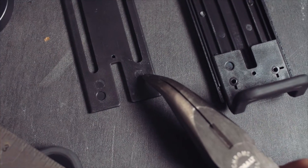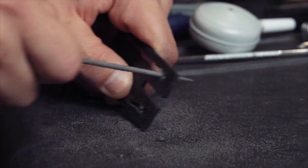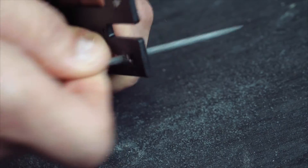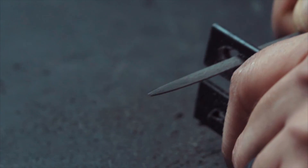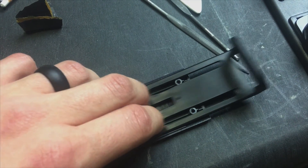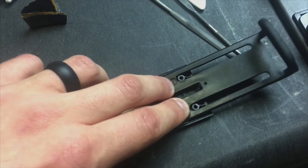Take the larger rail, use the circular file, and add approximately one half of an inch to the end of its rail guide. When you've reached your length, use a flat file to build out the width of your new groove. Check to make sure your groove extensions slide smoothly over the rail guides.